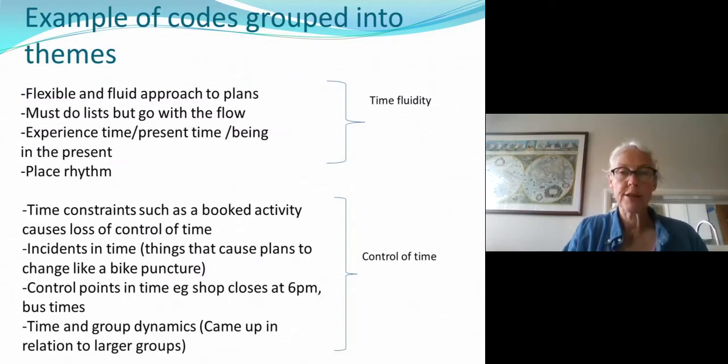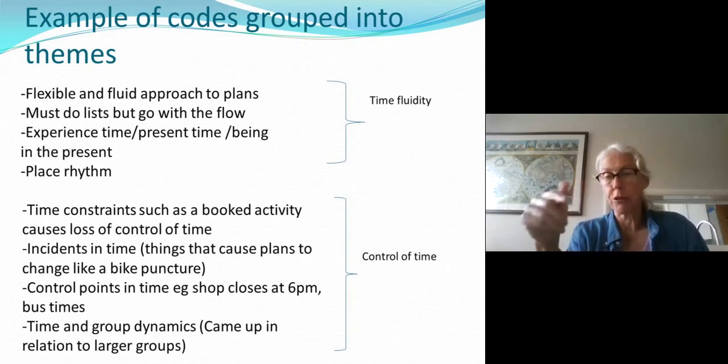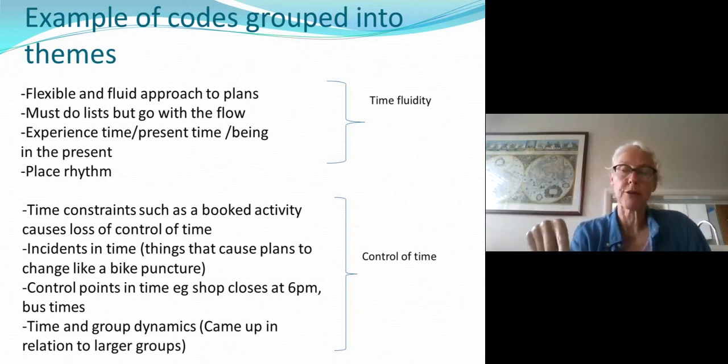Then we've got an example here of where codes have been grouped into themes. In one of the face-to-face sessions, I will show you one of my journal articles, and this is actually from that journal article. We wrote this up in, well, there were actually 3 themes, but I've only shown 2 here on this slide. These were the codes that fitted into the themes. The codes are down the left-hand side, the long list, and the theme that they went into is on the right-hand side.